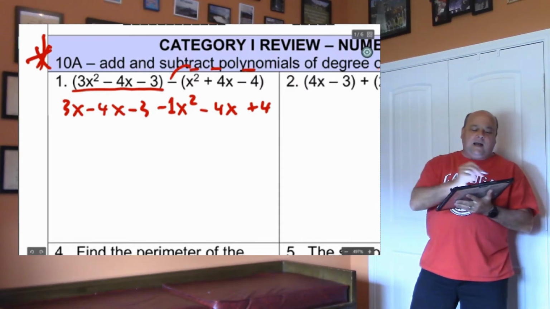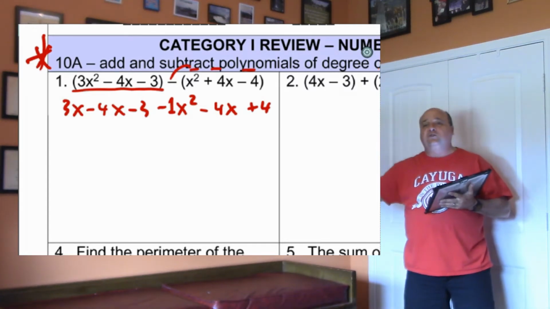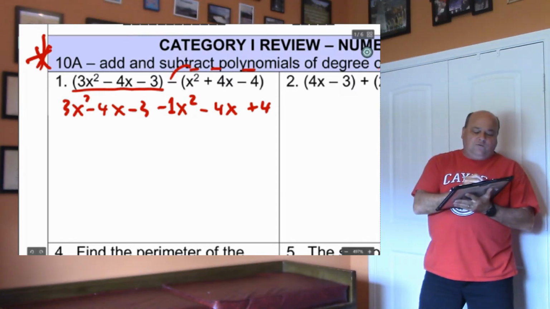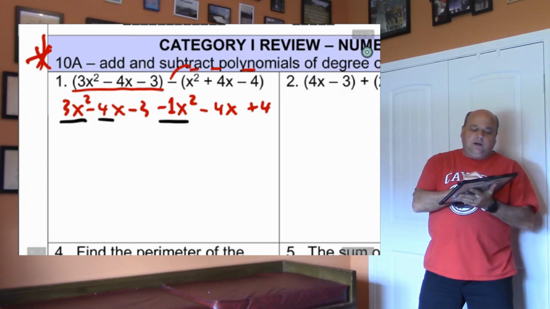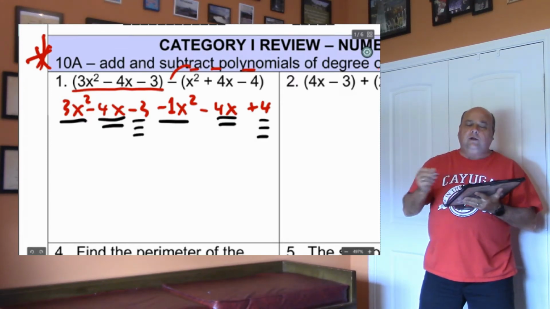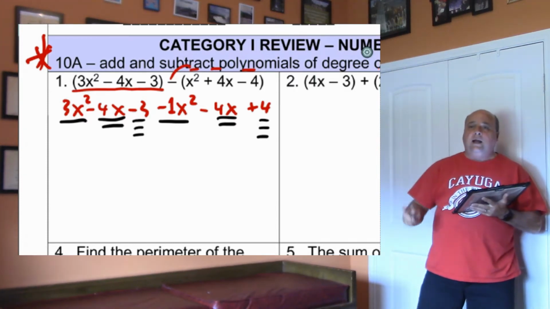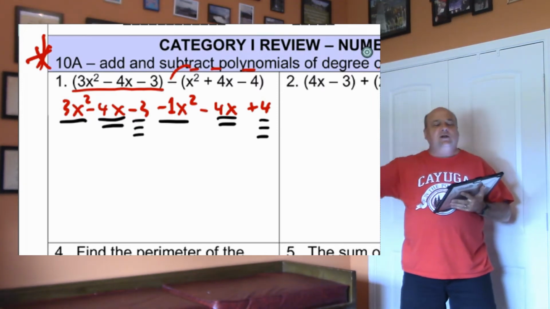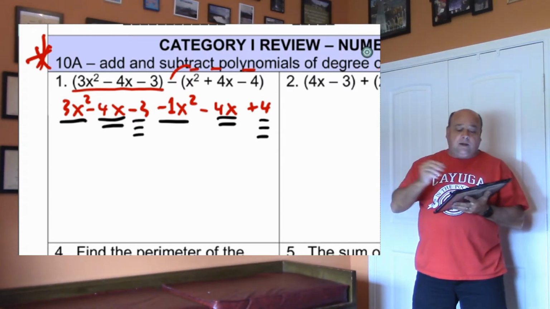Now that I need to combine my like terms, you put your answer in order from the largest exponent to the smallest. That's called standard form of a polynomial. So we're going to put our x squared first. I'm going to single underline the x squareds, double underline my x's, and triple underline my constants. So single underline, double underline, triple underline. You may have to quadruple underline. Now you're just going to do sign, number, letter, exponent, and add and subtract the numbers the same exact way you were taught in 6th grade with your 6th grade math skills.